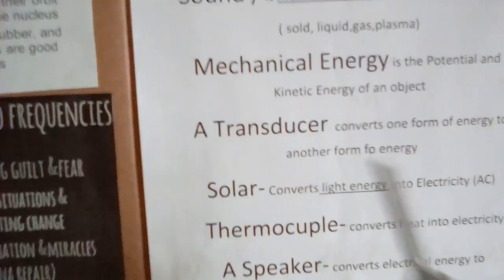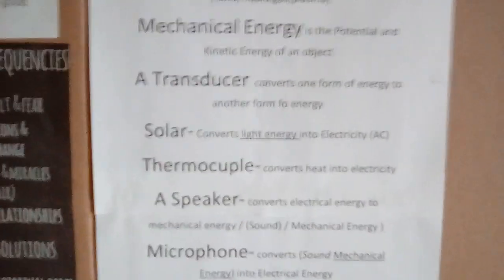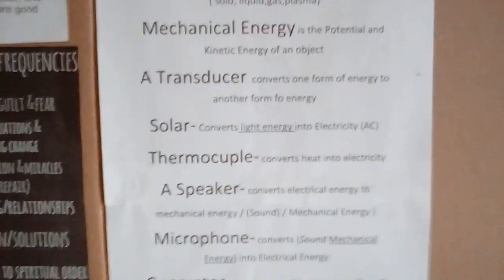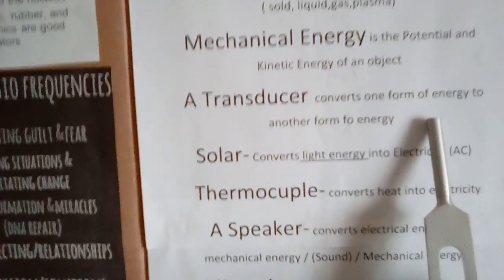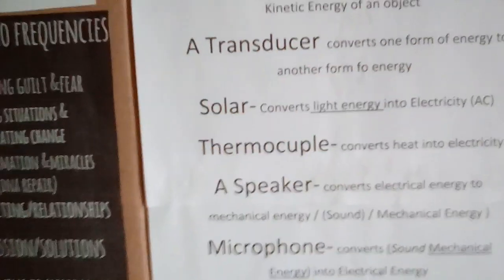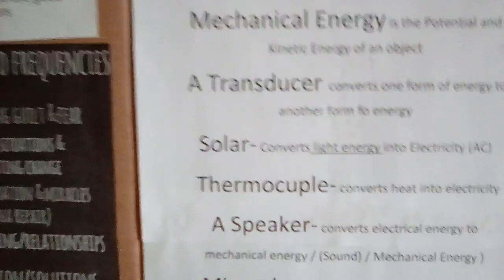All right. Once again, mechanical energy is the potential and kinetic energy of an object. You know, this is why I slow down talking all loud to people, having no knowledge of what the heck I was doing, even to myself. All right. Now, a transducer, what is a transducer? It converts one form of energy to another form of energy. Okay? A transducer converts one form of energy, like let's say sound, right? Well, I'll keep reading on.